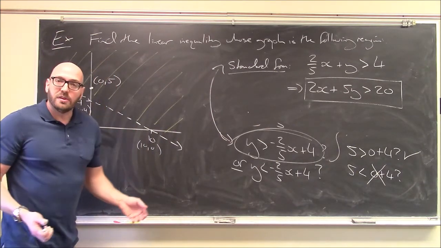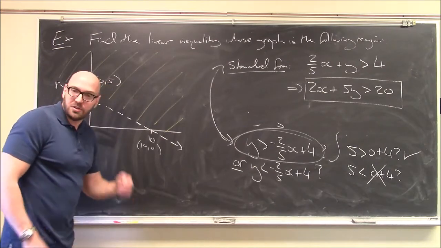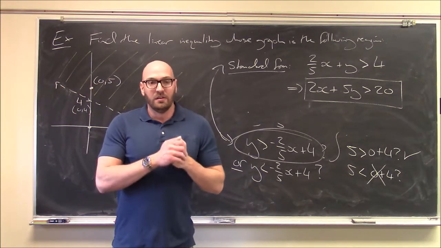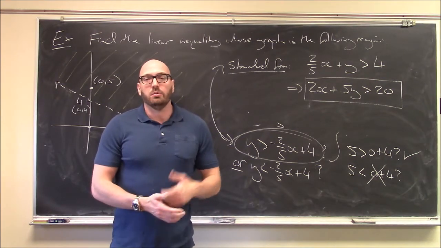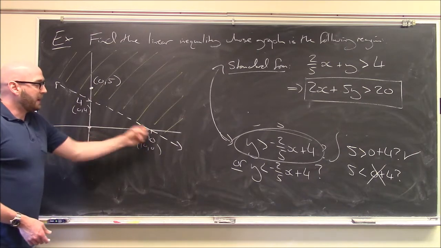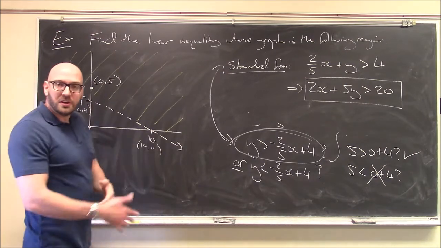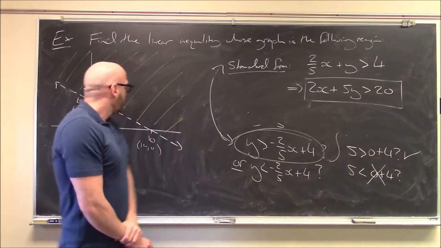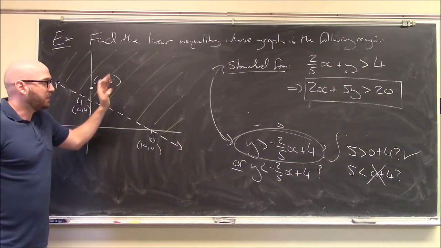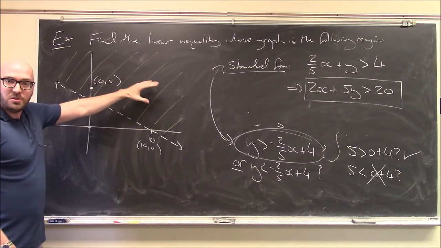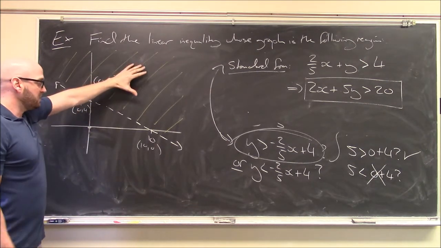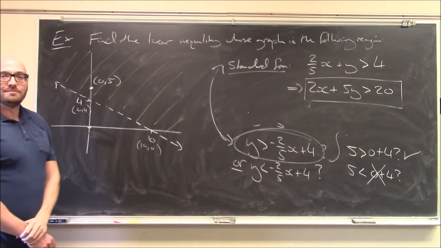But that really wraps up this whole section. So the section comes down to just a couple of key facts. If you want to graph a linear inequality, the graph is always one of these half planes. It's a half plane that either includes the boundary line or not, depending on whether it's a strict inequality or not. And in order to find the graph, all you have to do is graph the boundary line, choose a test point not on the line, and plug it in. If that test point is a solution, then it lies in the half plane that is your graph. If it's not a solution, your graph is the other half plane. We'll stop here.